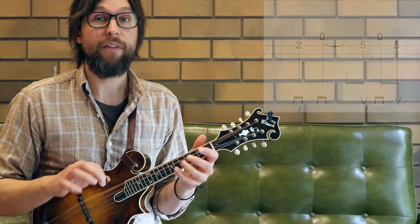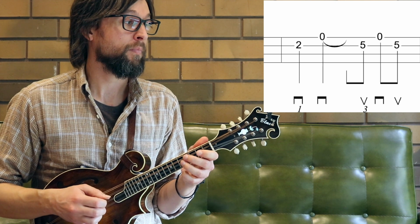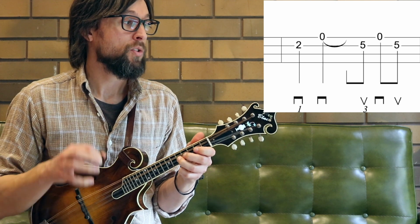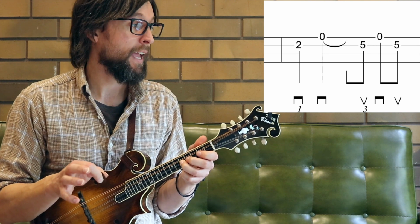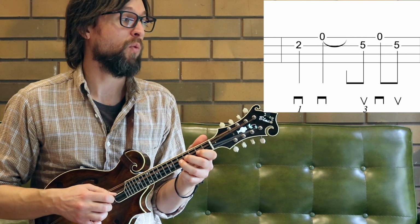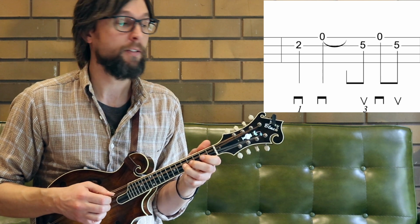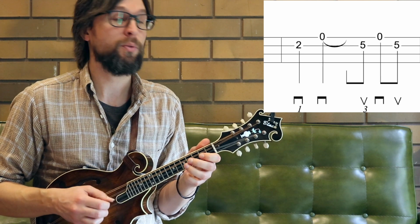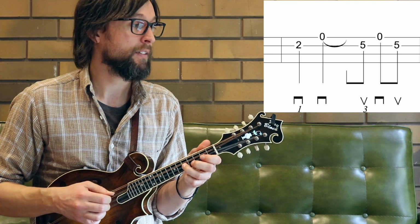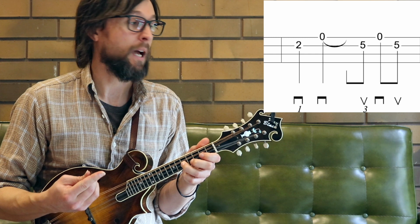In measure 5 we have a tie, so again a variation in the rhythm. So this time it's another 1.5 beat count, but from the quarter note tied to the 8th note. So we have 1, 2, 3 and 4 and. 1, 2, 3 and 4 and. So again, feeling that third beat down so we can pick the upstroke.